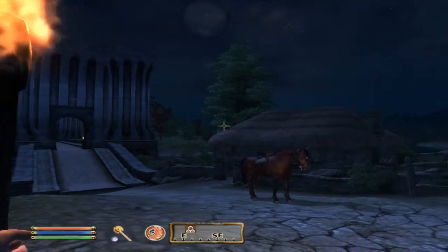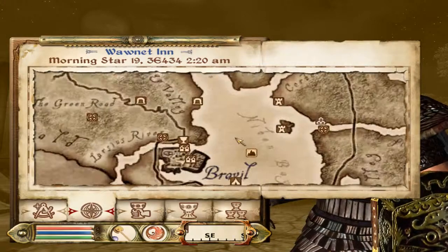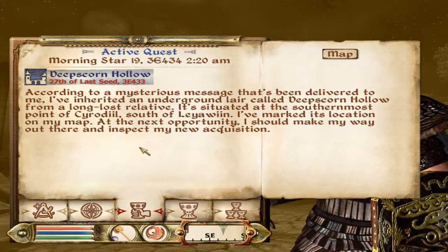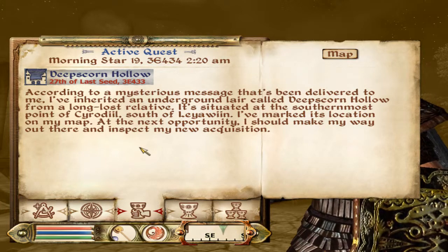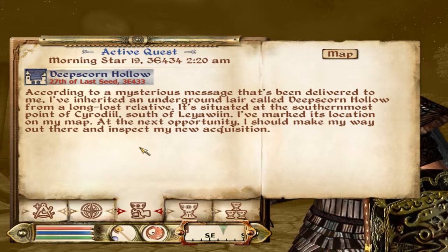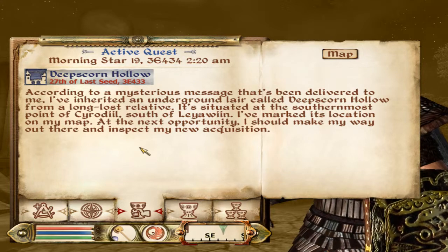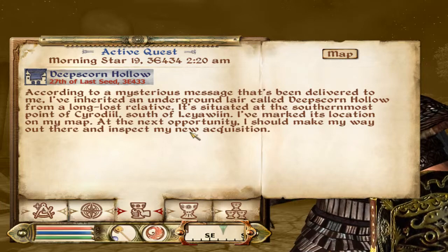This time around, I'm going to have a slightly more sedate task. Right, Deepscorn Hollow. According to the mysterious message that's been delivered to me, I've inherited an underground lair called Deepscorn Hollow from a long-lost relative. Situated at the southernmost point of Cyrodiil, south of Leowyn, I've marked its location on my map. The next opportunity, I should make my way out there and inspect my new acquisition.